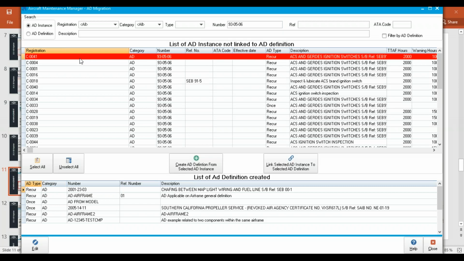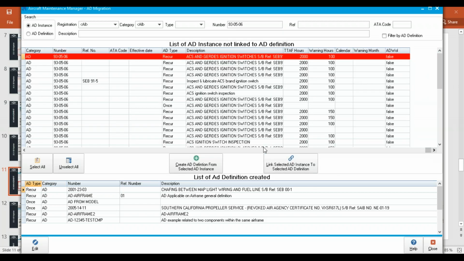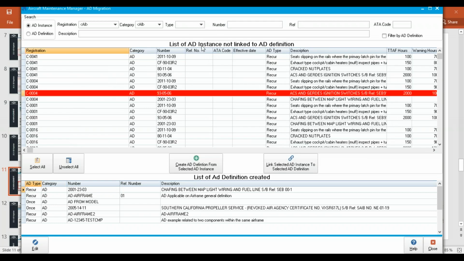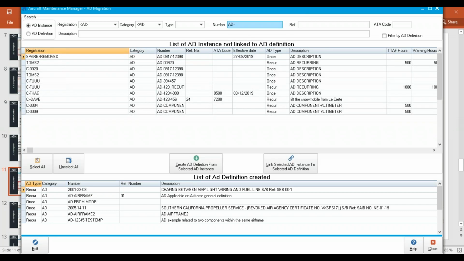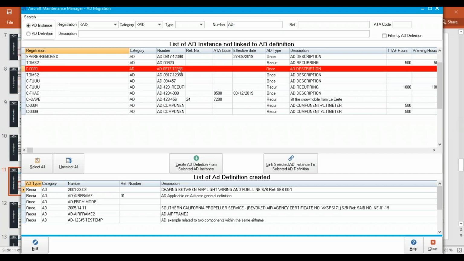Apparently, just make sure it's not supposed to be on a component. Well, let's take back my example with an AD airframe. Let's use that one. Imagine in your case, if you enter the AD you have in mind under that migration tool, you're going to have one entry, the one defined at your aircraft level.